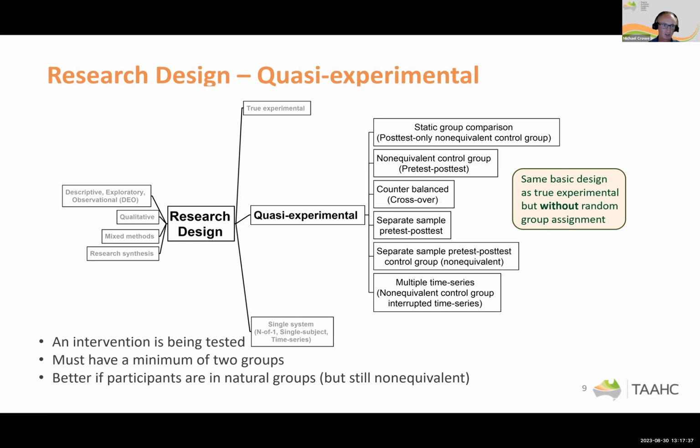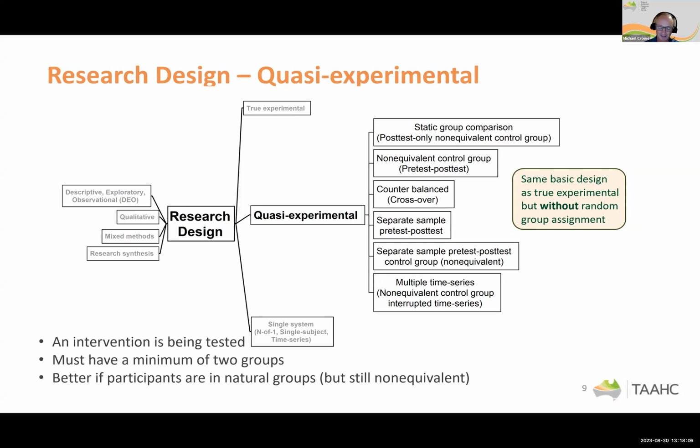Usually the best way to do it is if the participants form some sort of natural group or natural grouping rather than the researcher deciding who goes into which group. The problem with researchers or someone else deciding who goes into which group is that we're really, really bad at doing things like that in even a semi-randomized way.